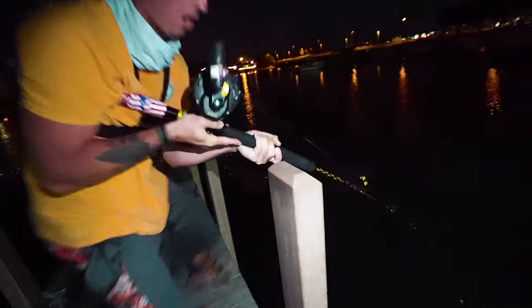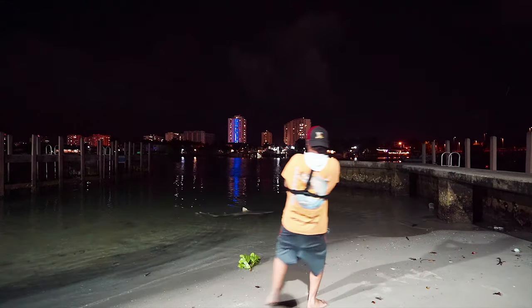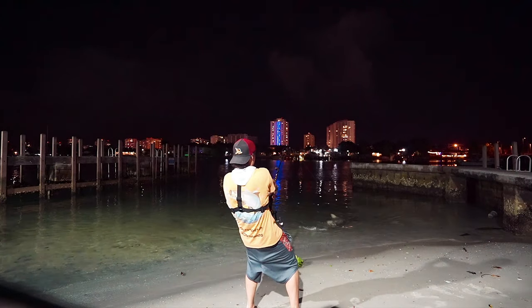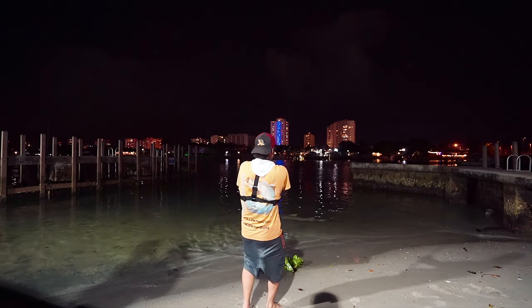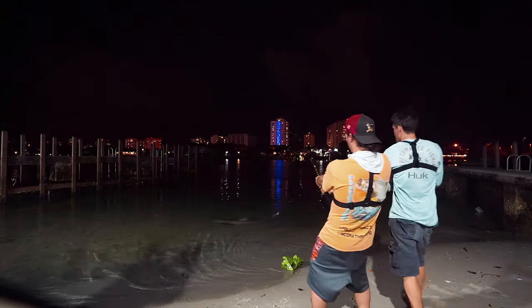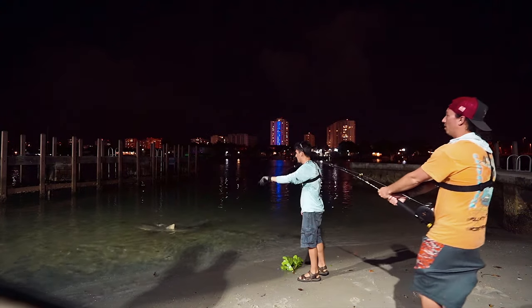Yes! Yes! Okay, heads up, guys. Heads up. All right. Justin, set it up right on me, bud. There we go. Oh my God. Guys, it got stuck in the pier, and I was failing to get him out. This is the bull shark, our first landed bull shark of the trip. We've hooked him. Be careful, be careful.